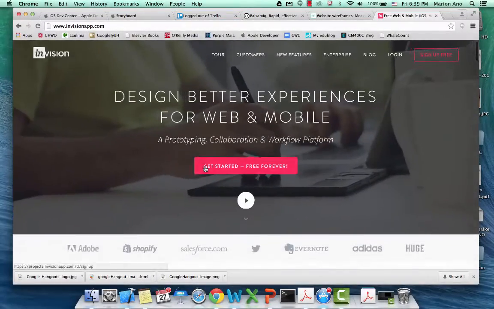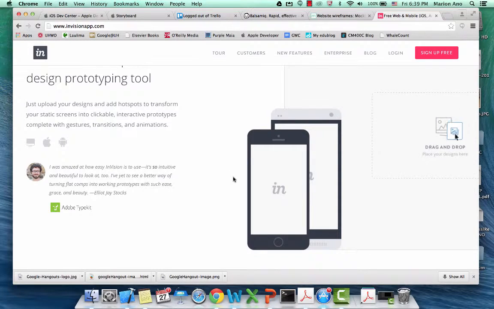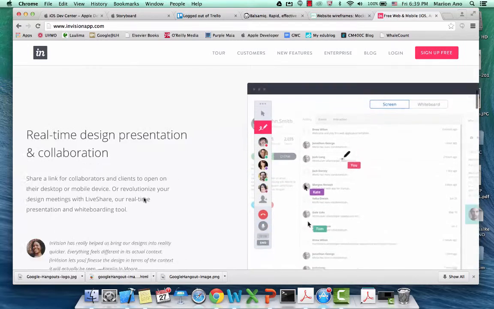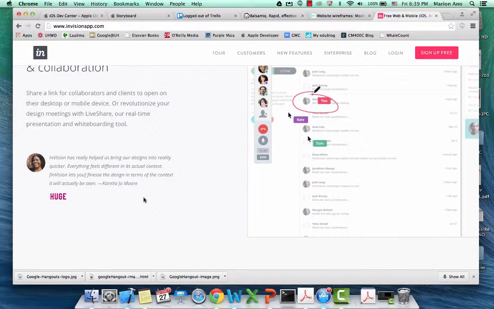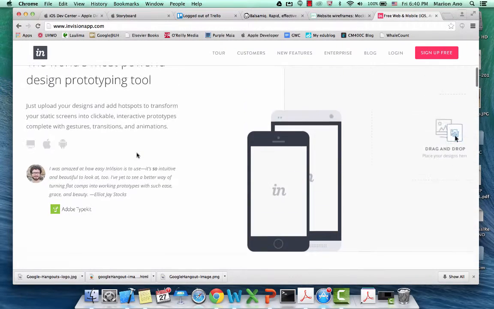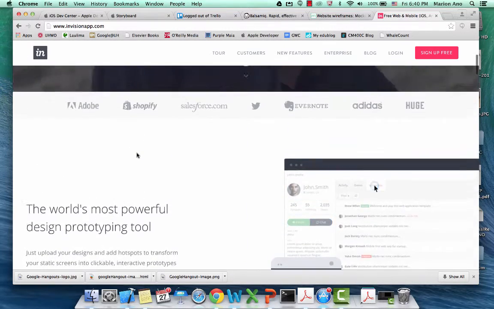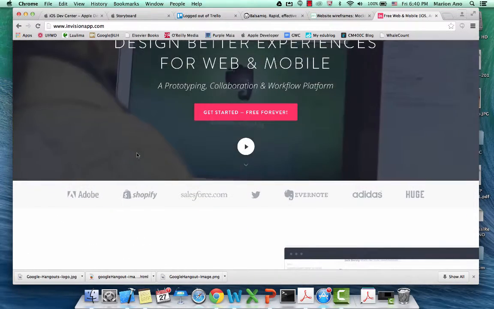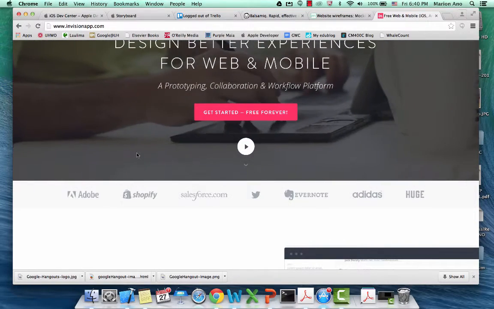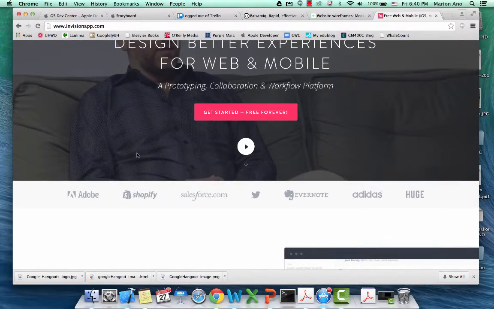Here's the Envision website. So you can actually create a mock-up and send it to someone's phone, so that, say, your client, you want to show them the app flow, you can actually send them your work, and then they could use it. They could simulate it on their phone. So it's really great. It's a little more effort, but I think it's really good to give your client a great look into what it's going to feel like, what it's going to look like as a final app product.